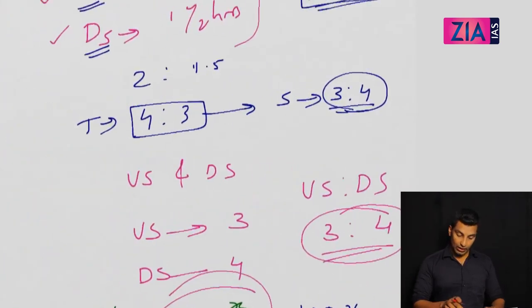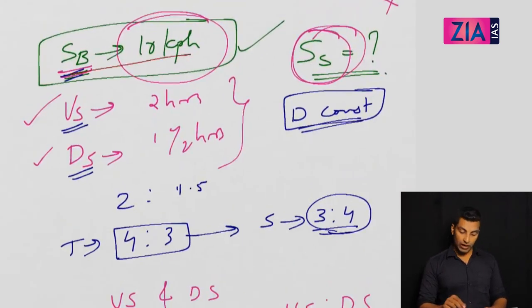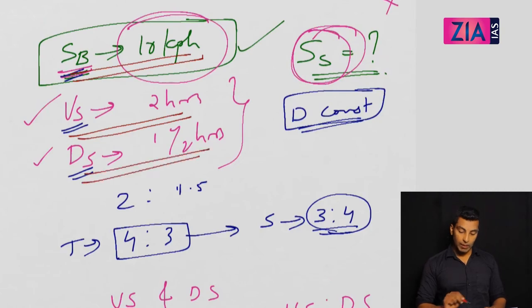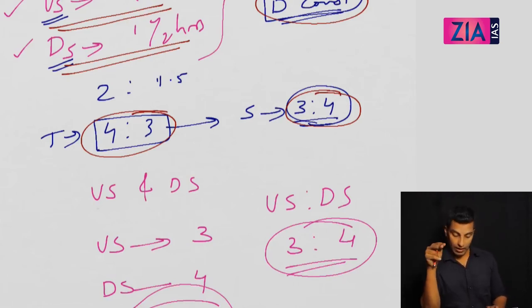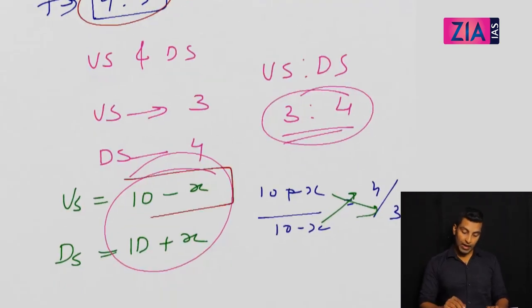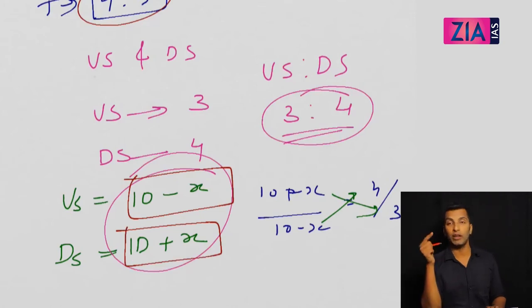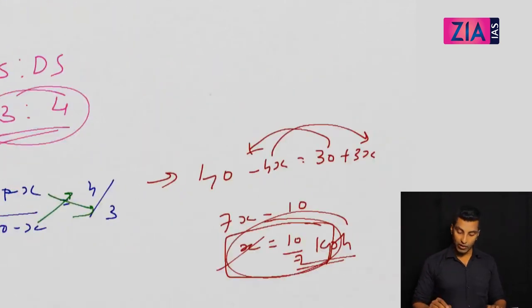So I hope you understood this. What is given in this question is the speed of the boat, the upstream time taken and the downstream time taken, and the speed of the stream is what you need to find out. We know the distance is constant. From that we understood that if the time is given, we can find the speed ratio, because if distance is constant, speed and time are inversely proportional. So once we know the time, we know the speed ratio. And speed we can write as 10 minus x and 10 plus x, if we assume that the speed of the stream is x, which we need to find out. So 10 plus x divided by 10 minus x we can write as 4 by 3. From that we can find the value of x, and we got it as 10 by 7 kilometer per hour, and that's the speed of the stream.